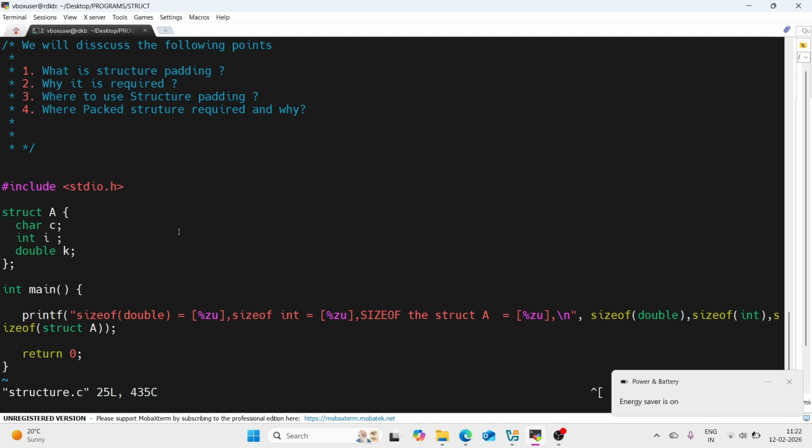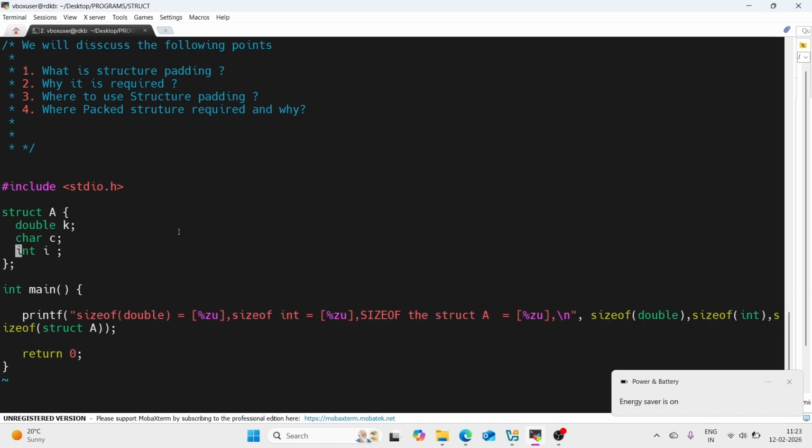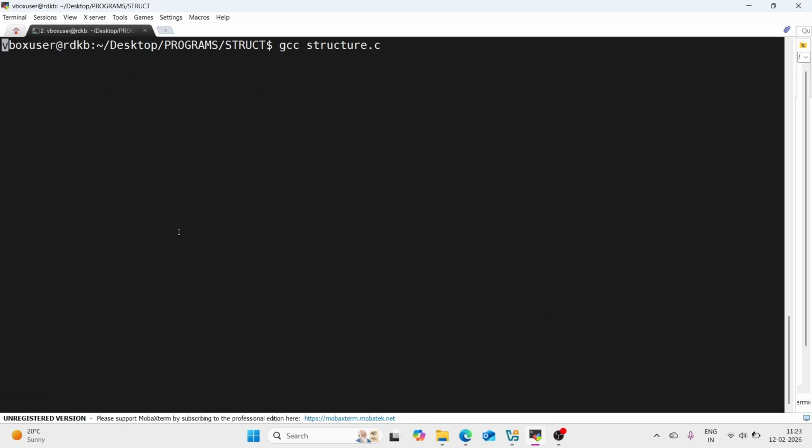Next, if we reorder it, will it make a difference? If I put this after this, will it work, or is there any optimization done by the compiler for reading this structure?